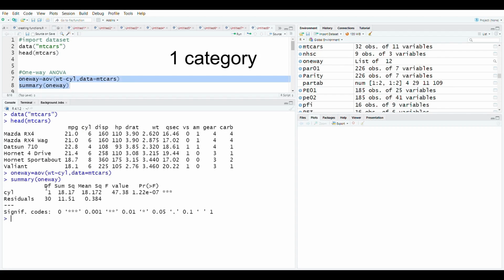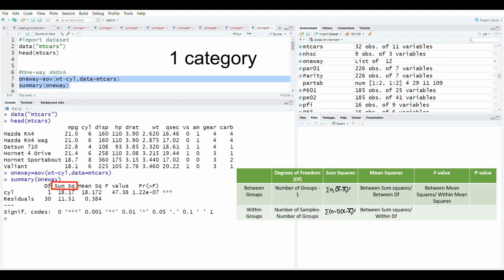Column headings are Df, that stands for degrees of freedom, Sum Sq, that stands for sum of squares, Mean Sq, that stands for mean of the sum of squares, F value, that is calculated for ANOVA, and the p-value that corresponds to the F value. The first row corresponds to between group results, whereas the second row, that is residuals, corresponds to within groups. Now, if you can see cyl, the degrees of freedom states it is 1, whereas we actually know that degrees of freedom should be 2 since we have three groups.